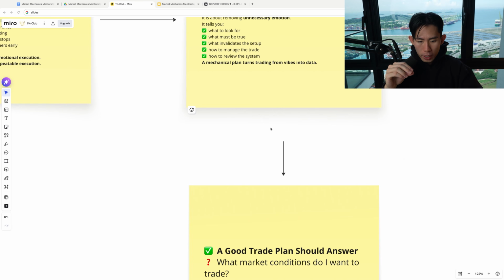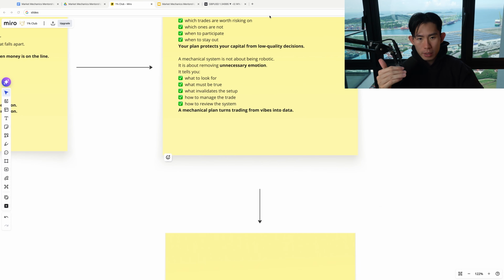Okay? So when your trading plan is actually mechanical, what tends to happen is that your execution becomes more consistent, which is a huge thing, right? Because now you're always losing a small amount of money, and then when you're winning, you're actually making a large amount of money. Second thing is that your journaling becomes much more honest, because now you can actually tell whether a trade followed the plan or not, right? If the trade followed the plan and you make money, great. This just gives you an ego boost, and you also give your trade plan a boost. Now you have data that actually allows you to trust your trading plan, right? Because men lie, women lie, but numbers don't lie, right?